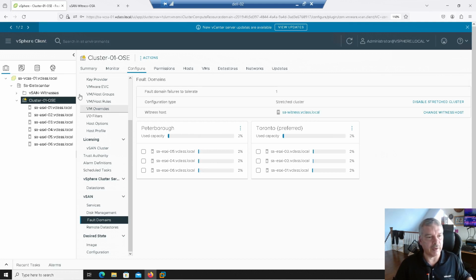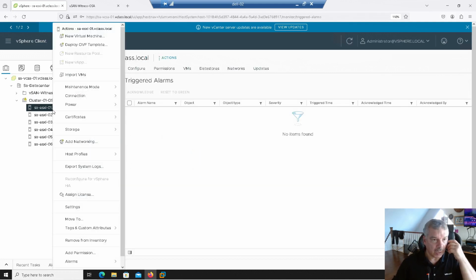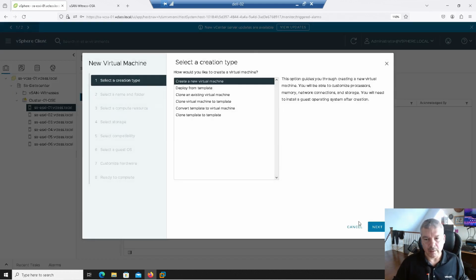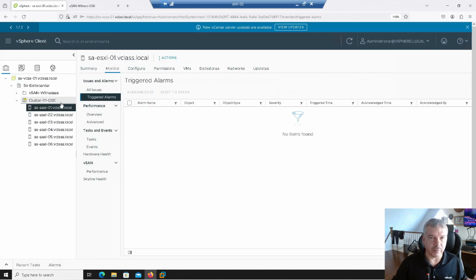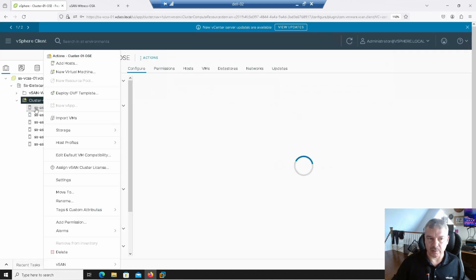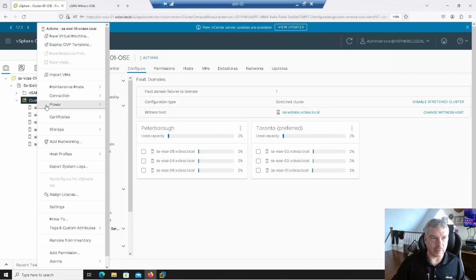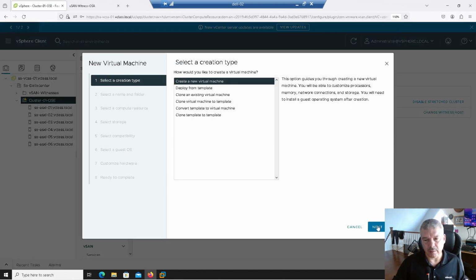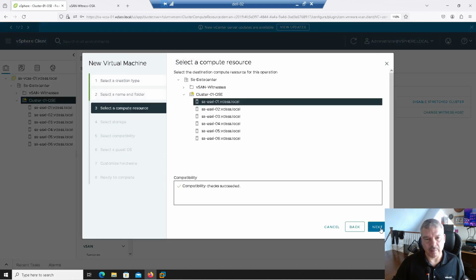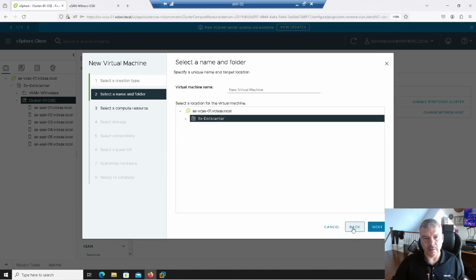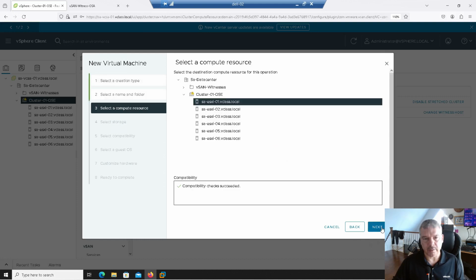Okay, let's create a VM. Let's right click on one of the hosts. Let's say new VM. I'm going to say next. By the way, I don't have Distributed Resource Scheduler set up, or I could right click on the cluster to create it. So I'm just going to right click on the host, new VM. I'll go next. I don't care about the name of the VM. Actually, we'll call it VM1. Why not? VM1. We'll go next. It's on host 1.